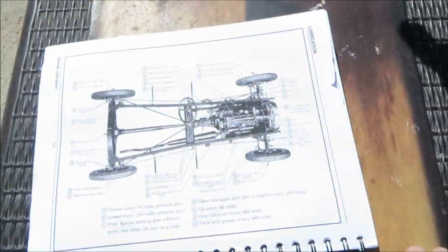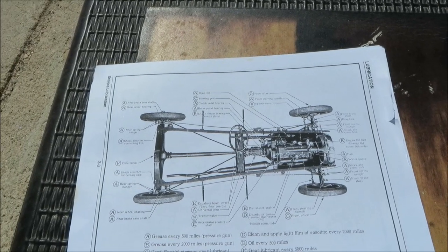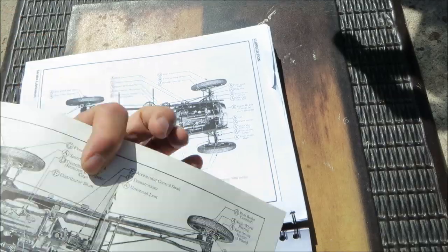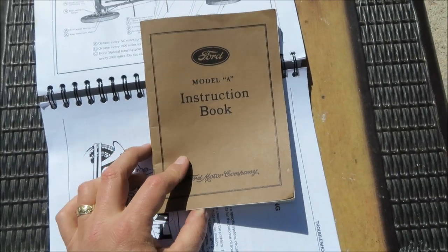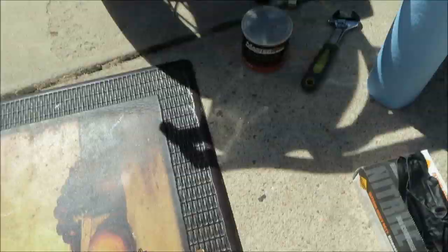This book has a nice lubrication chart that describes packing the front wheel bearings every 5,000 miles. So if you change your oil to a lube every 500, consider packing the wheel bearings every 10th time. Turns out that this chart actually comes from the original Model A instruction book that you got with your Ford back in 1929. So let's get started.